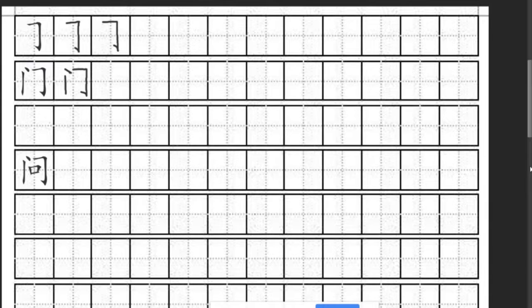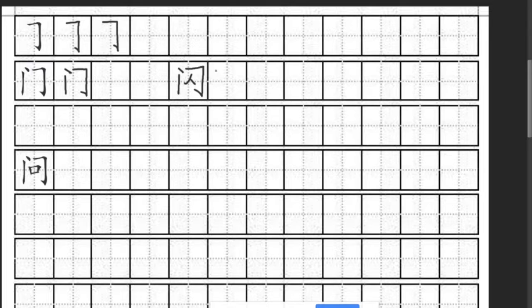As you can see, 问 is just adding the 口, mouth, we learned from previous week, inside of 门, the door. And there are other possible combinations like this one. First, you write a 门, a dotted 点, and then a 竖, vertical line, 横折钩, and then you add a 人, person, people, or mankind inside of this character. This character is called 闪, shining, or what you see in Twinkle Twinkle Little Star, 一闪一闪. So blinking, shining, glittering. 闪电, lightning, also uses this character 闪.